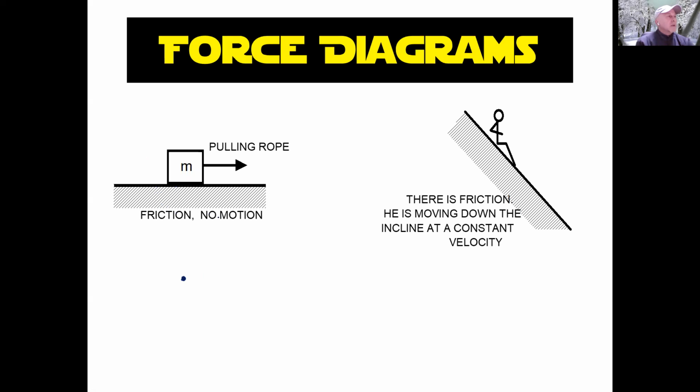So here you've got friction, no motion. It's not moving, you're pulling to the right, right? I would call that a tension force. Again, you can use Ft or T. So then what other forces? Well, if I'm pulling to the right, I know friction is to the left, but it's not moving. So I know that the force to the left has to equal the force to the right. I would make this force equal to this force. You don't have to draw these lines, but you should make these two vectors look similar in size. If you drew it too big or too small, that would imply that it's accelerating and the forces aren't balanced and it's moving. Well, we know this is always one you're going to draw, right?